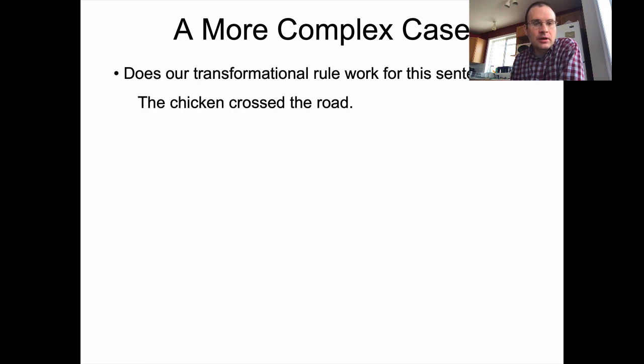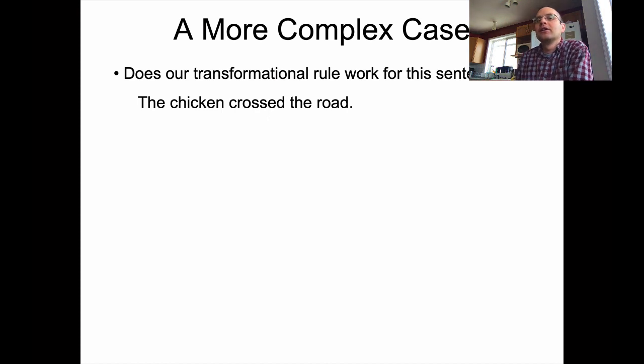Okay, so let's look at a couple more complex cases of how we derive questions. So let's say we have a declarative sentence, the chicken crossed the road. And if you thought about it, how would our rule for creating an interrogative sentence work for this particular question? I'm not going to stop the video. I'm going to pause it in a minute, I think. So I'll just let you think about this for a second. The chicken crossed the road. How do you make that into a yes/no question?